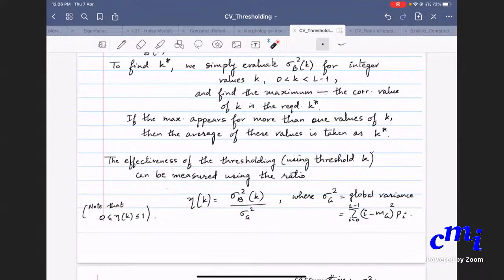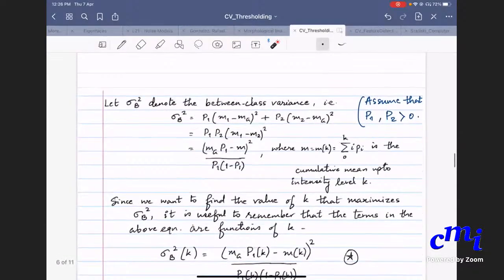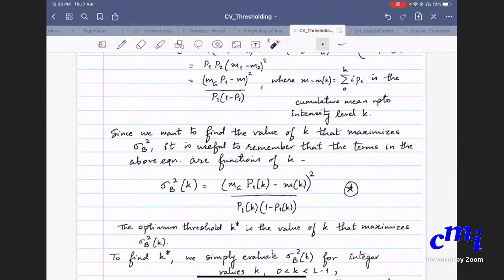So the higher this quantity is, the better it is. This is Otsu's thresholding, essentially optimizing this function sigma B square.